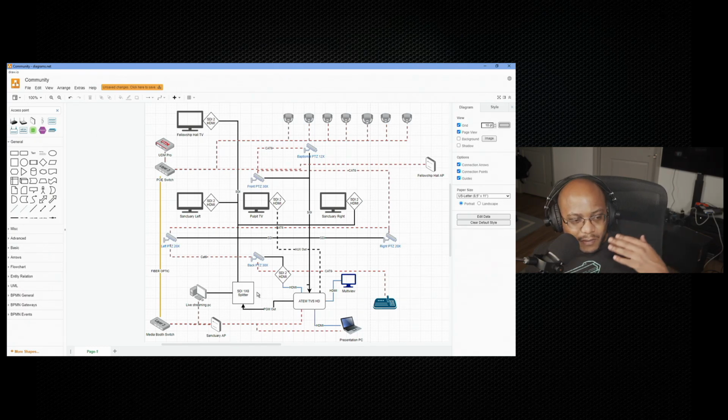So we're going to send that connection to each one, and that's the one I did not draw out. I wish I hadn't forgotten to do that part. But we're going to run that to each one of the 4 cameras, and we're also going to power the access point that's going to be inside the sanctuary. So that's 5 devices right there. So that's 1, 2, 3, 4, 5, 6 with the access point.